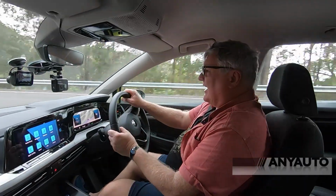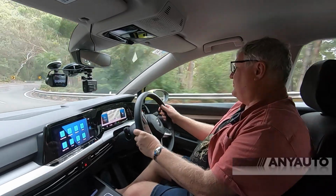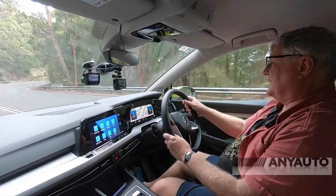And this story is really not about the Golf wagon, it's about: are wagons a good alternative to an SUV? Well, I'm here to tell you most SUVs do not drive like this. Some of them do, most of them don't. This is just a joy. The suspension is really, really soft, and I mean really soft, but it corners brilliantly. And all of this with no fancy active stuff, just a little dab on the brake. It's just brilliant.